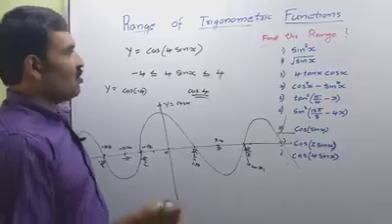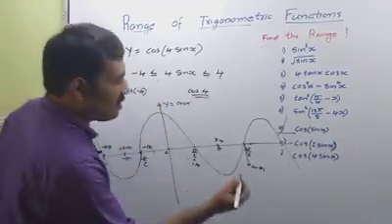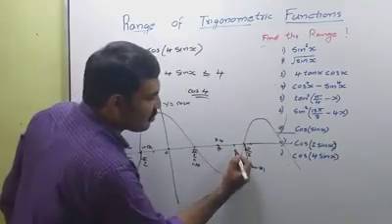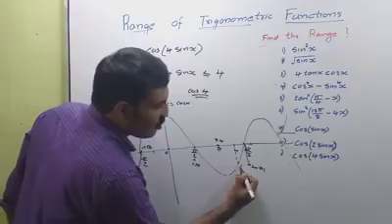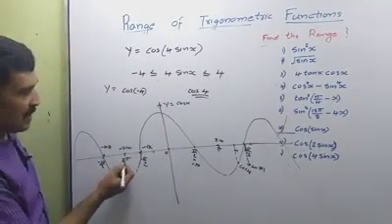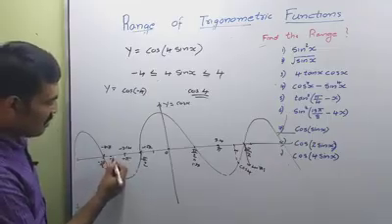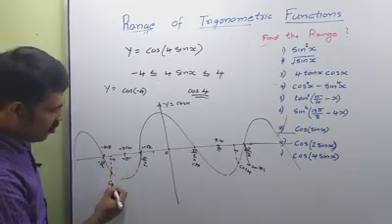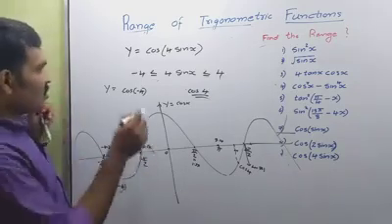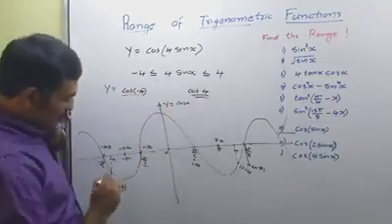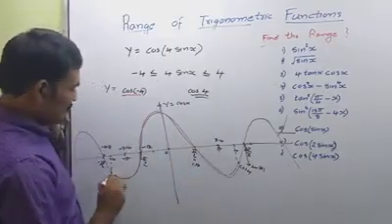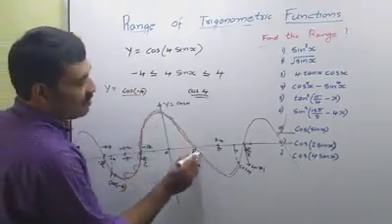So the value of cos of 4. 4 is in between pi and 3 pi by 2. Just this point is marked as 4. So the value of the function is cos 4. And cos of minus 4, that is in between minus pi and minus 3 pi by 2. That is, this is minus 4. So this is the value of cos of minus 4. Now the function is between cos minus 4 and cos 4. So from this point to this point, this is the graph, this portion.